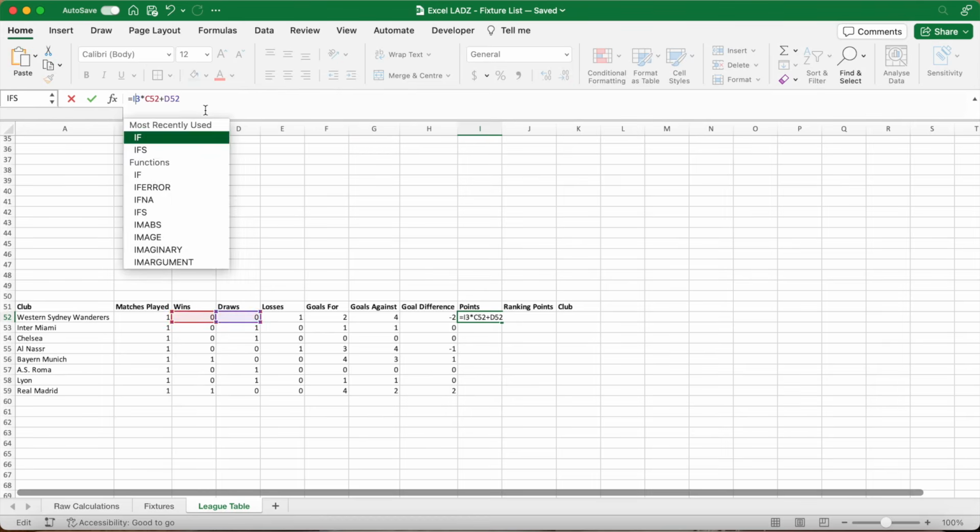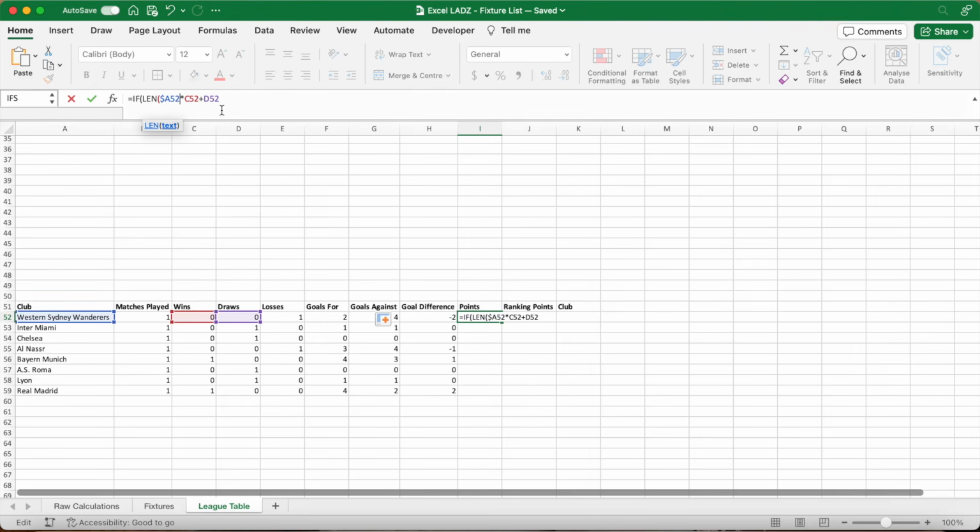Then we're going to wrap that in an if function. If the length of cell A52 is greater than 0, then return 3 times C52 plus D52, which gives you the points. And then if the length is not greater than 0, return nothing. Drag that down to I100.